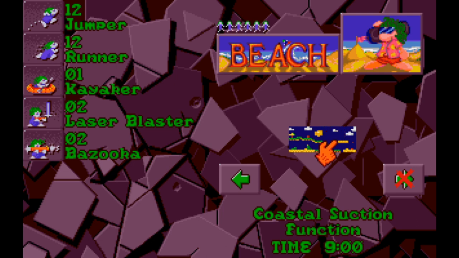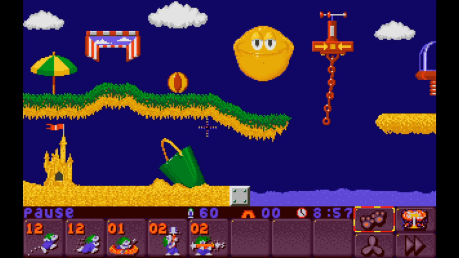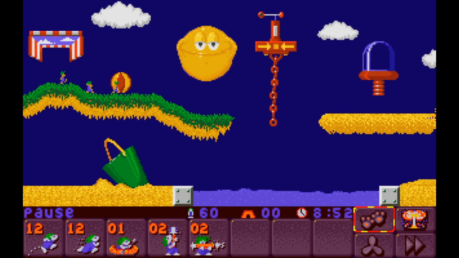What is the suction function of the coast if you account for X and divide by Y and go over the universal asymptote? What's going on there? Let's find out. Okay, oh, we've got the chain. Well, that's fun. Okay, well, they all look locked in, but they might go right under that ball also. No, they're locked right into that ball.